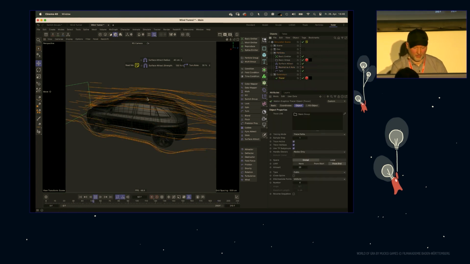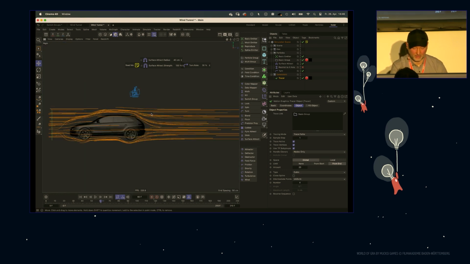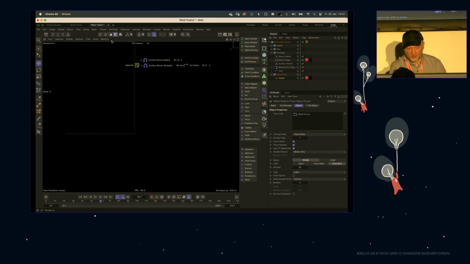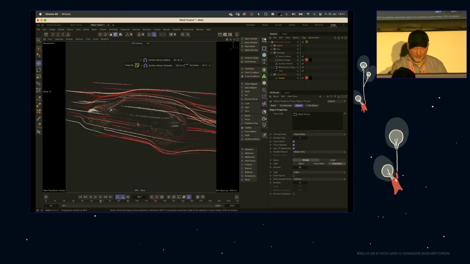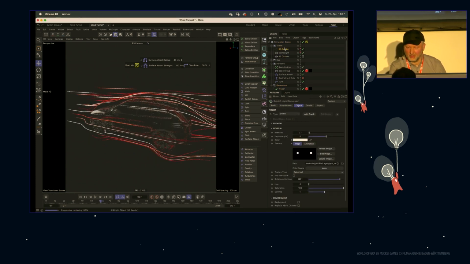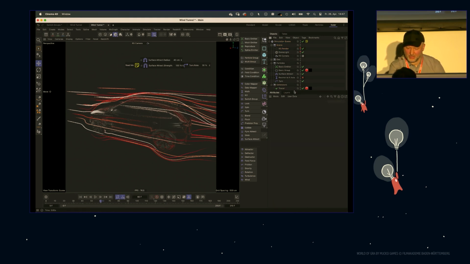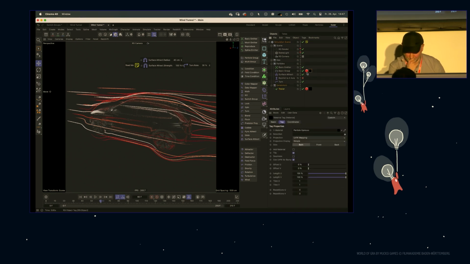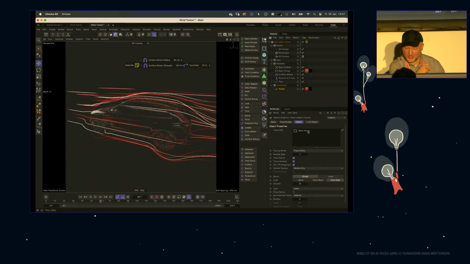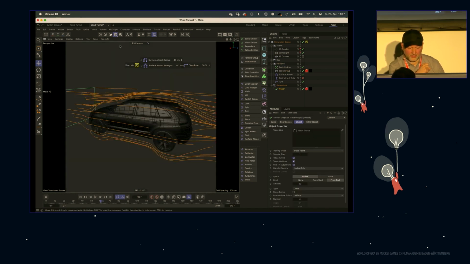And maybe we could also take a look at rendering this one. So all of the presets are created with rendering in mind. That means there's a camera, a simple dome light in the scenes. And one thing which is probably interesting, I didn't use the particles for rendering, but I'm tracing them by putting the basic group, this guy here, into a tracer, and maybe turn off Redshift for a sec.